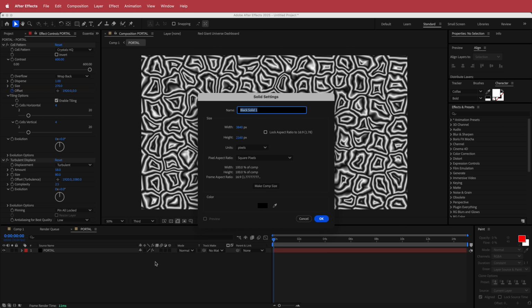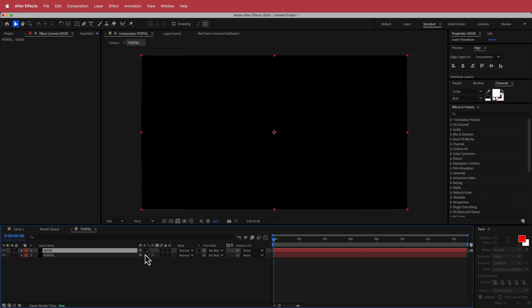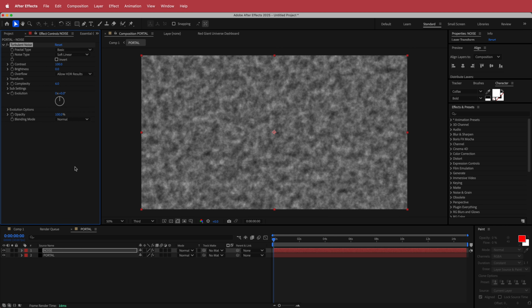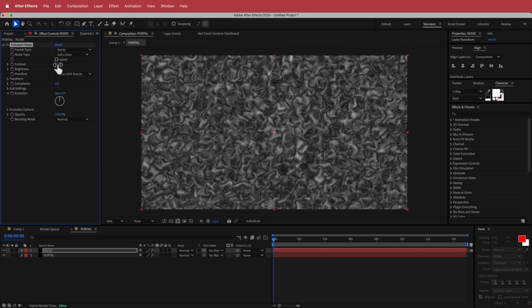So now what we're going to do is we're going to create another layer, and this time we're going to call it noise. And so what do you think the first effect on here is going to be? It's going to be some turbulent noise. So in here, we're going to change the fractal type to swirly. We're going to change the contrast to just bump it up a little bit, maybe 104. You can go a bit more if you want, but I'll leave it as it was, 104, I guess.